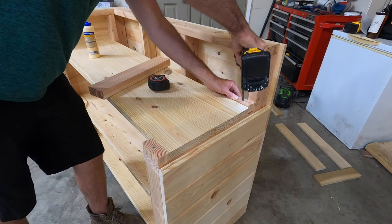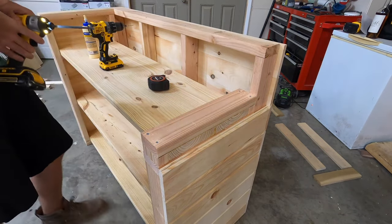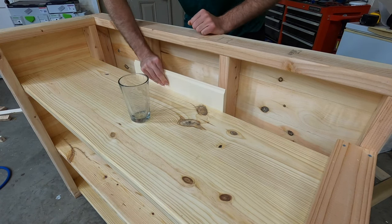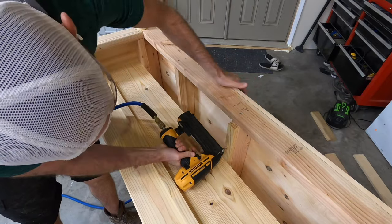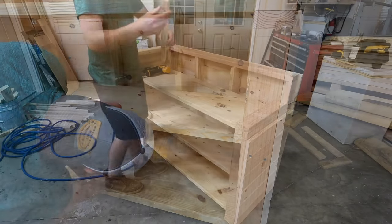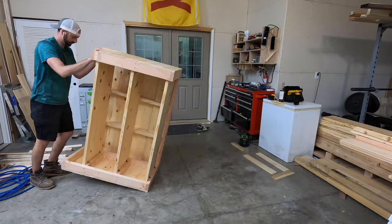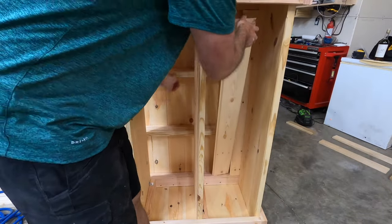While the top was gluing up, I figured it was a good time to finish trimming out everything on the bar. I couldn't get an extra panel around the top shelf, so I put a piece there to where the panel would fit in. I wanted to fix the issue of the gap behind the shelves — because there wasn't anything there, a glass or bottle could fall all the way down to the bottom, spill your drink, break a glass, and ruin your day. I had quite a bit of leftover tongue and groove board, so I put it on the inside as well as the outside to give the bar a more complete look. The problem was there was a gap at the thickness of a 2x4 where I connected the frame together. The tongue and groove is only three-quarter inches where that thickness is an inch and a half, so I ripped some scrap strips and nailed them onto those studs to make up the difference.